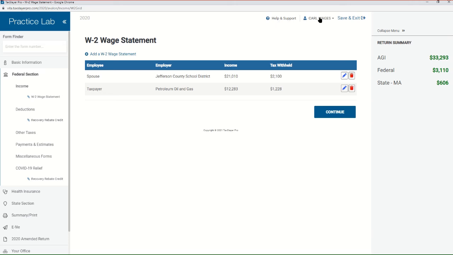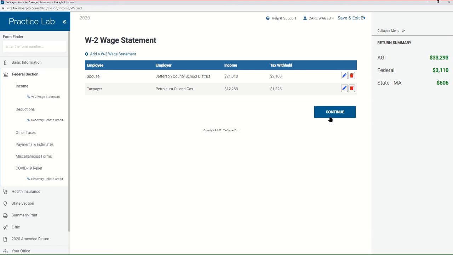You can also, if you look at the taxpayer up at the top of the screen, see that you can enter notes. So if this particular tax return has something unusual going on, you can enter notes. You can go to helpful tools. You can save and exit the return, which will automatically save everything, and you can get back to it later. And that's essentially everything. You have help and support up here, or you can save and exit from here as well.